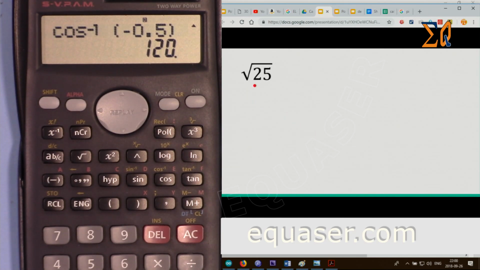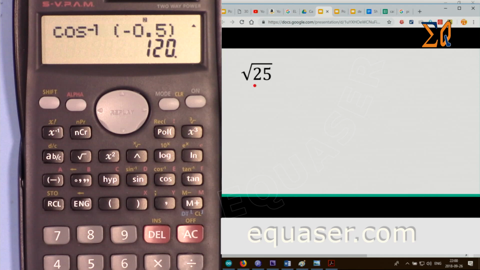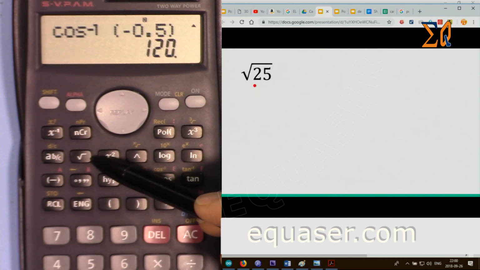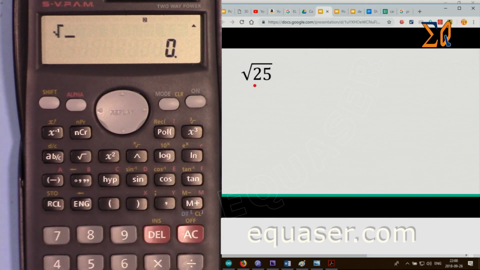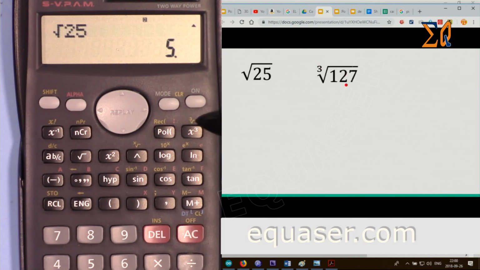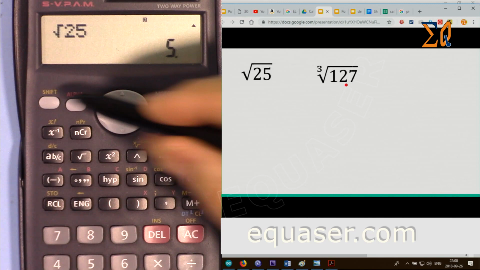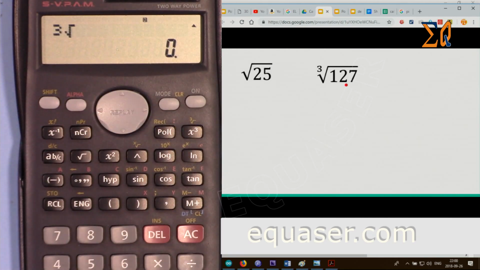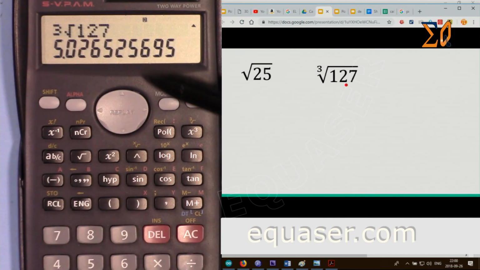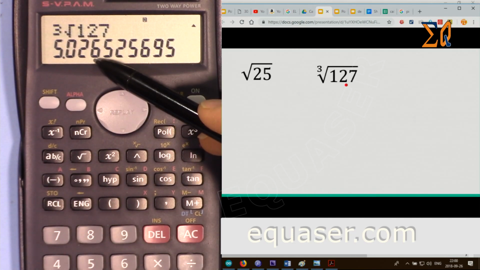Let's say you want to get square root of 25. In previous calculators and some of the older than this, you need to press 25 first, but here, all clear, press square root and then 25, which will give you the answer. If you need cube root, we have a dedicated cube root because it's used a lot, with the shift, so press second function shift, that's cube root of 127, so you get that answer.